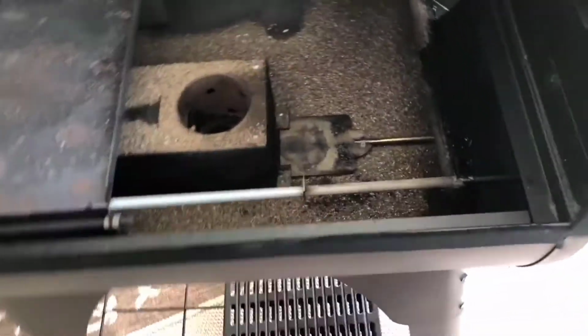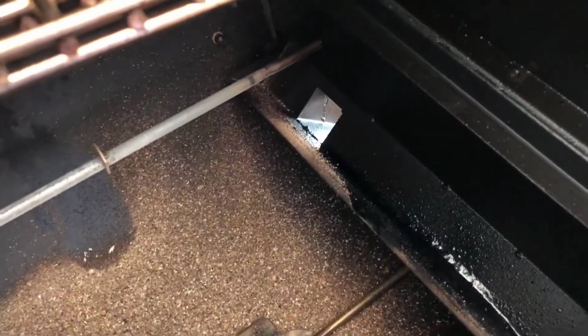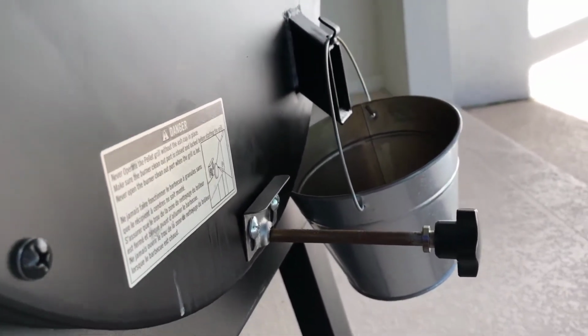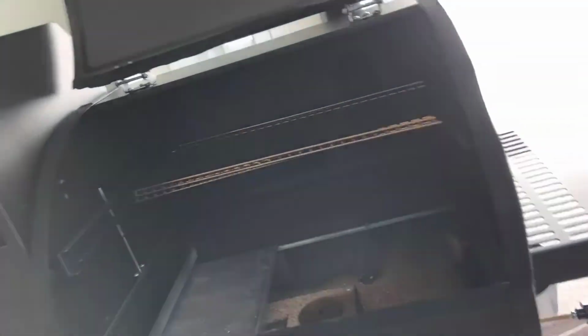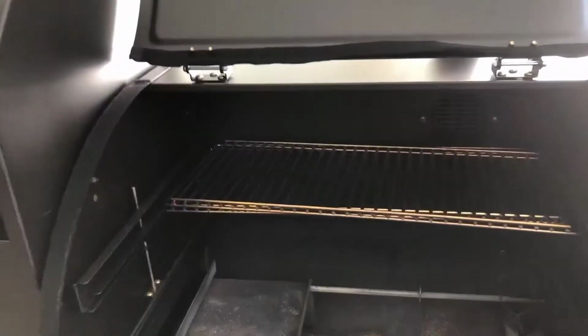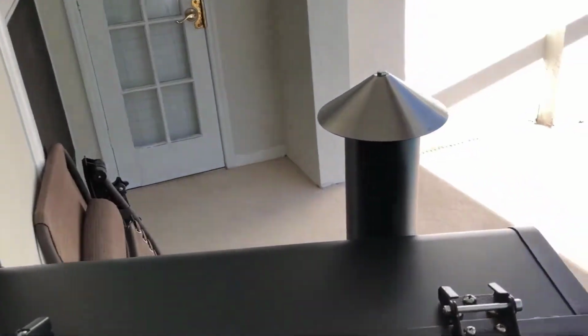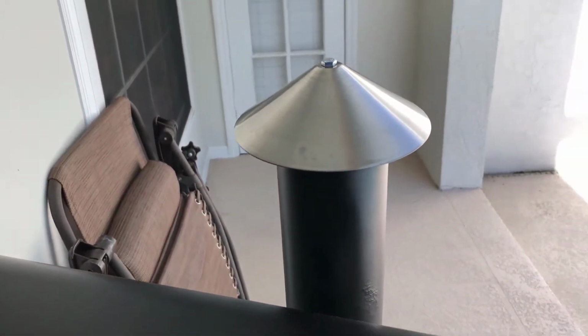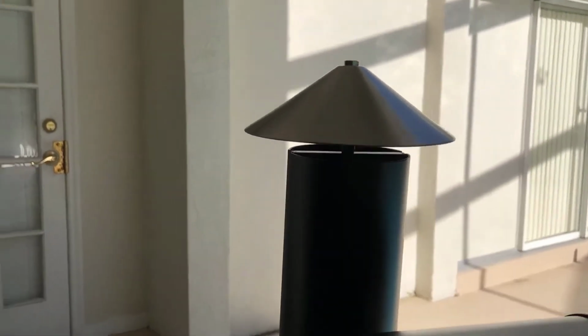Another great function, of course, is you've got the grease drip out here. You've got your little bucket to catch your grease. That's easy to get to, easy to clean. And you've got your little chimney there where most of your smoke will come out. And it's adjustable. Your little stack is adjustable in there with a screw.